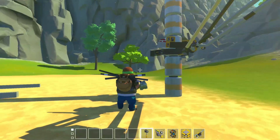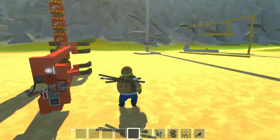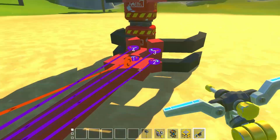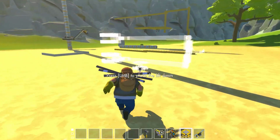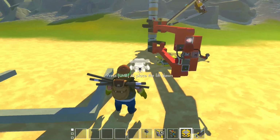After that live stream, I spent like 5 minutes just rethinking it from the ground up. It literally took me 5 minutes to get it right and working properly with one orient block, one engine, and then controllers for the claws, obviously. So today I'm going to show you the working camera control pole climbing robot, and I'm also going to explain the logic behind it, in case any of you want to brush up on your camera control logic builds.